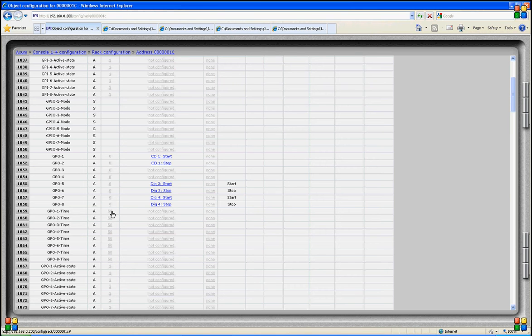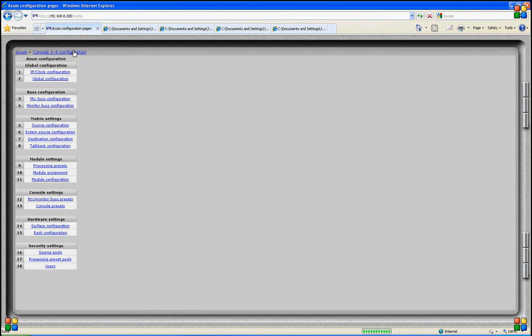The setting of GPO 1 we uploaded has a setting of 50, which means a start pulse of 50 milliseconds. GPO 2 is also set to 50 to generate an off pulse of 50 milliseconds. If we want to change this continuously, we only have to change both values to 0. Now we have a continuous signal for both start and stop, and the CD player can be controlled from the control surface.